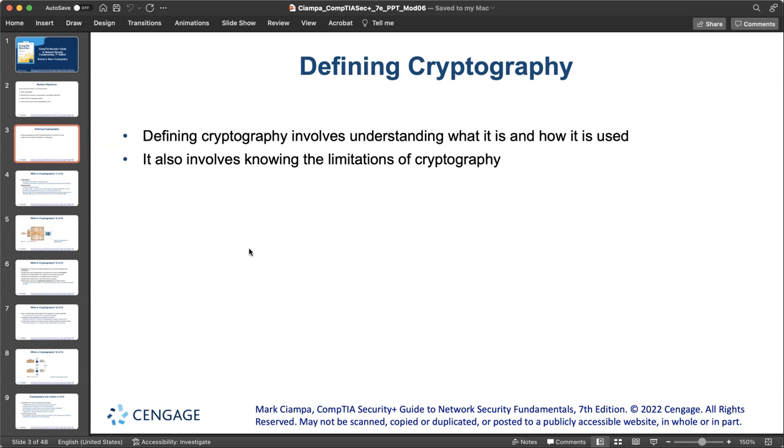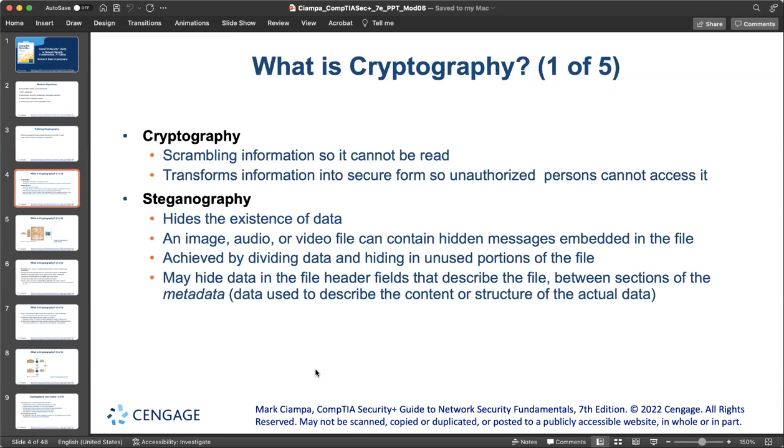The Greeks were actually the first to look into cryptography. Their challenge of sending a message through individuals who were traveling between points, and at the same time making sure that the message content was not going to be revealed to the enemy, started the idea of cryptography for them. So the whole thing was about scrambling information so it cannot be read.